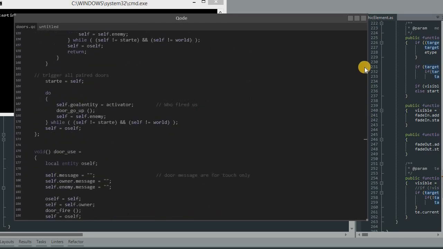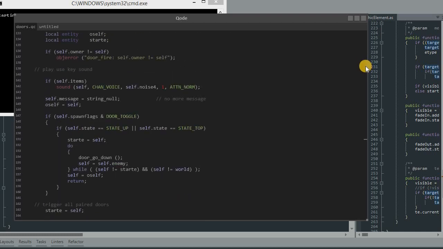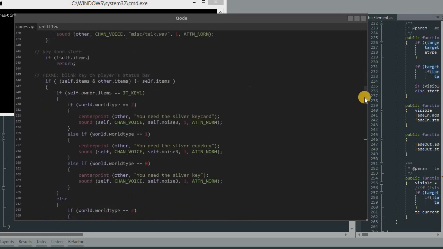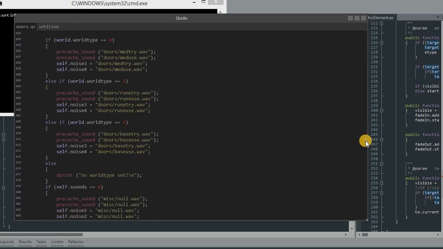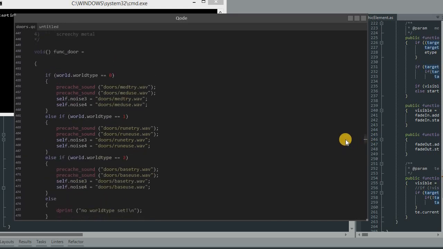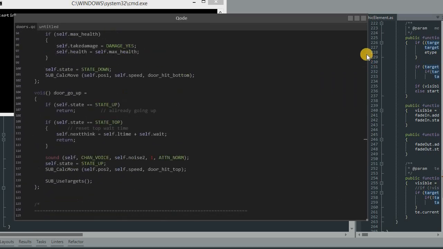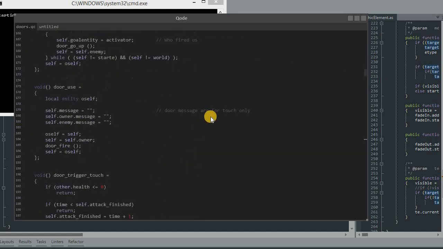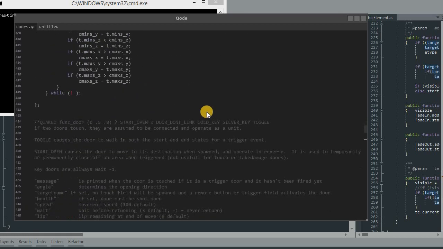If I'm not mistaken, as soon as I mouse down on this scroll bar, it took the focus from the text field. So now the caret technically isn't in the text field, but if I just mouse up, it's going to come back. And there you go, there it is right there. And it really is there, because if we scroll up this way and let go, and now just scroll down, you'll see it's still there.